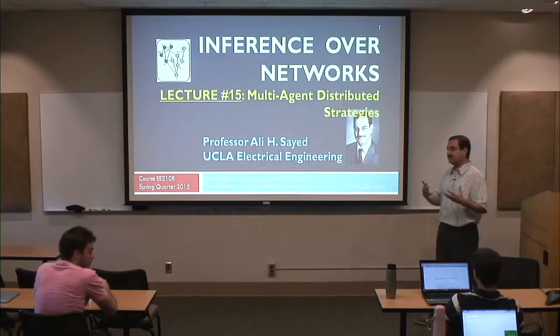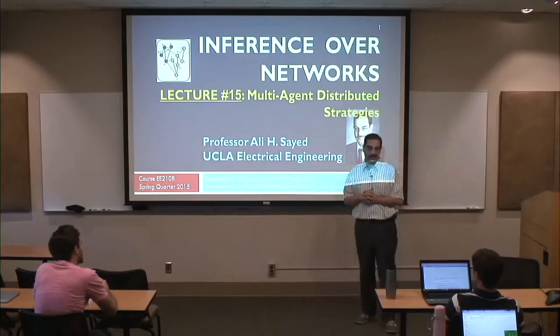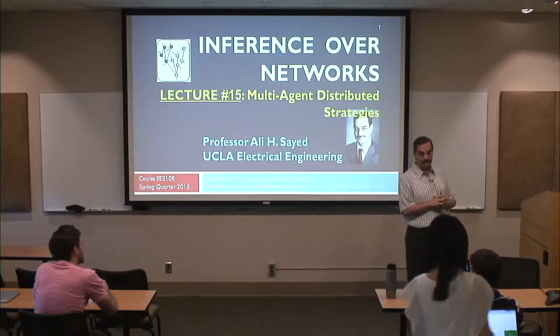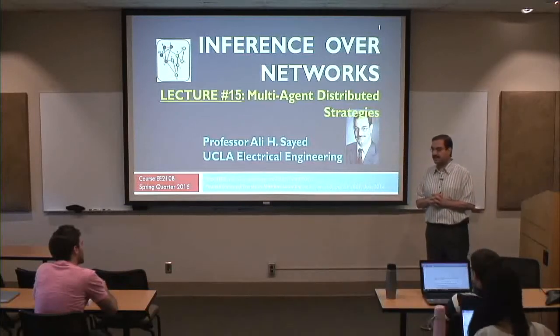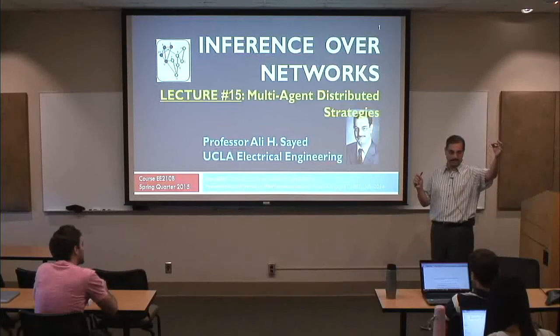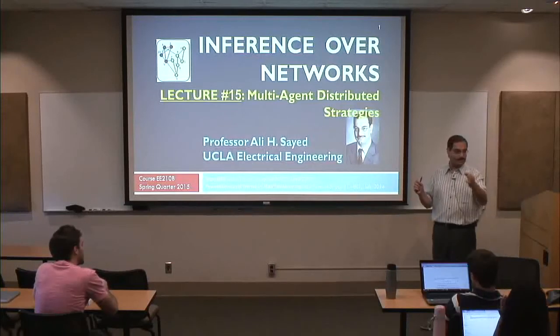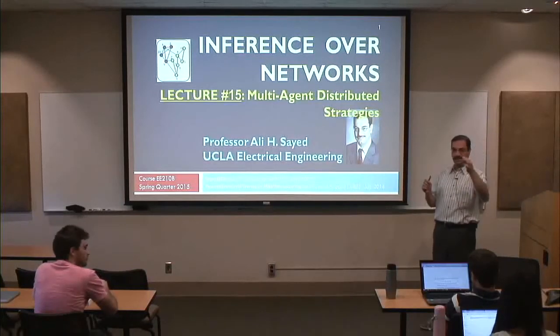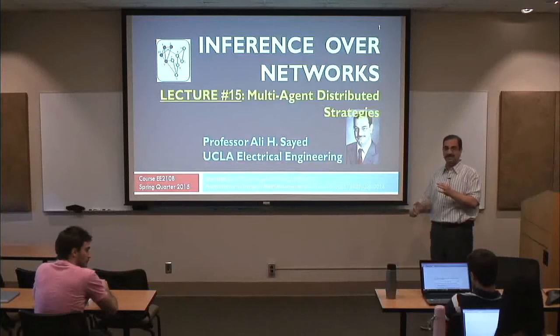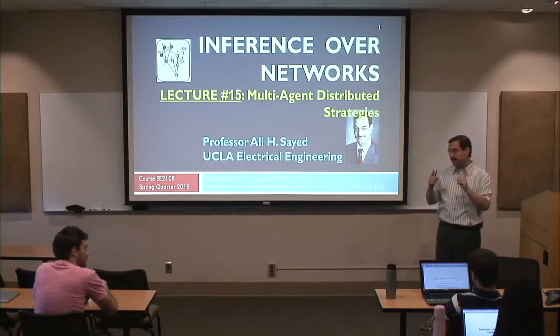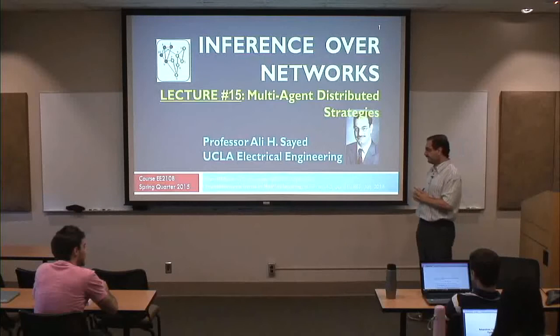I introduced the network model, and I mentioned that we will be focusing on strongly connected networks. These are networks where if you pick any two arbitrary agents, you can find a weighted path that takes you from one agent to the other, and also that can bring you back. The paths do not need to be the same, right?